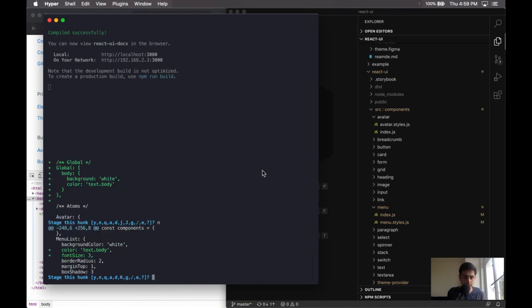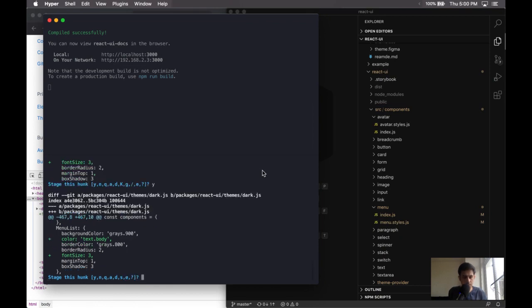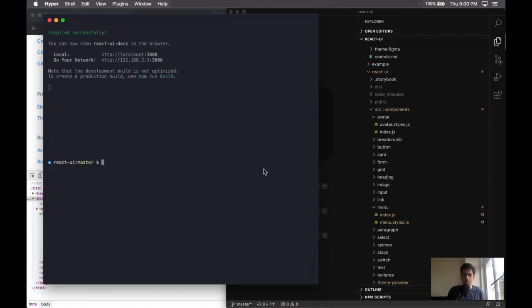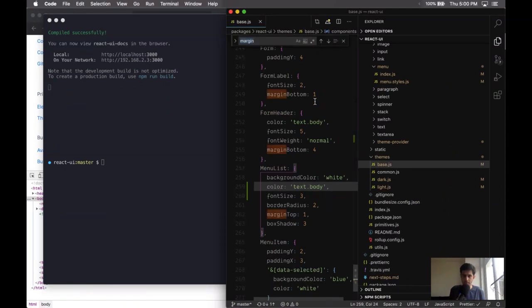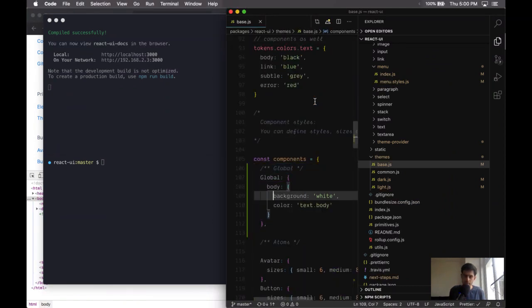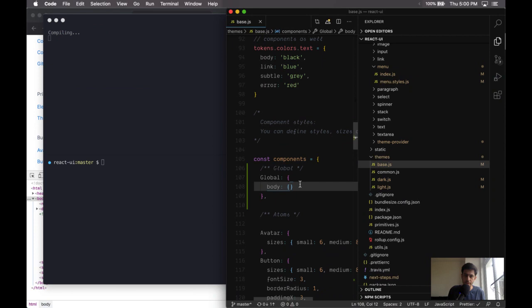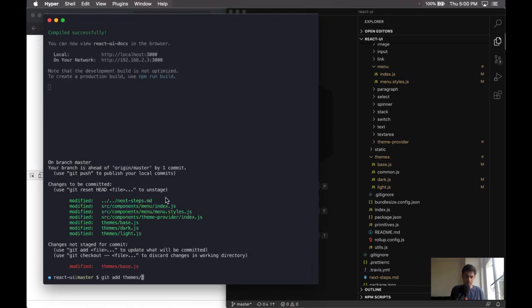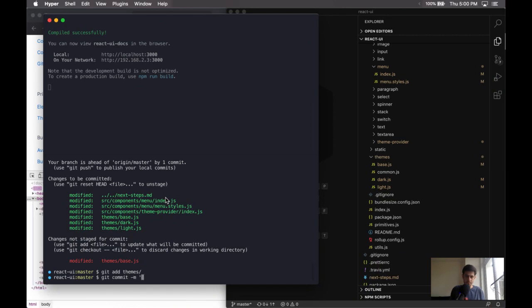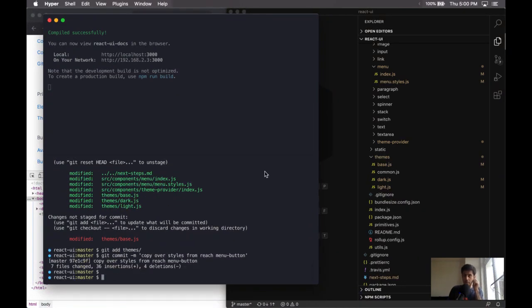We did not want to add anything global to base. This is also intentional. This is intentional. Okay, good. So the only mistake we've done is in base, I added global, but I actually didn't want to add anything. I just wanted to leave a hint. Cool. So add theme. Perfect. Copy over styles from reach menu button.